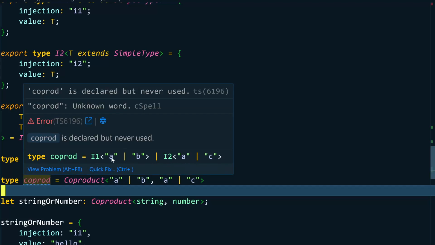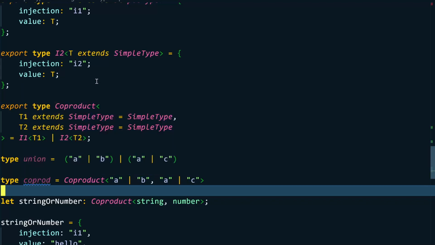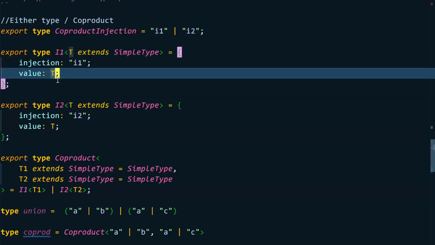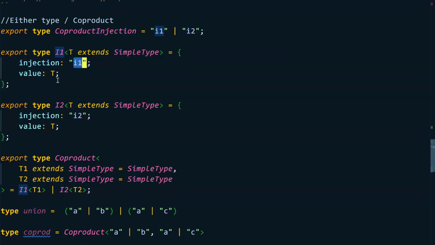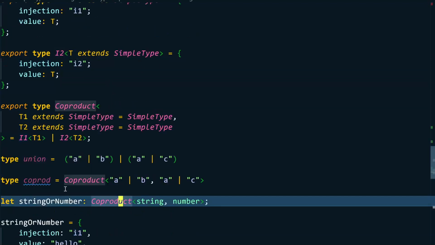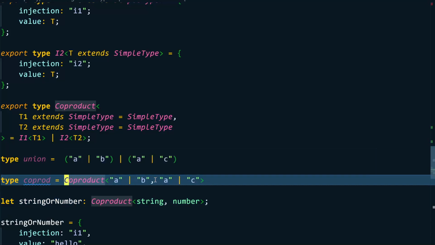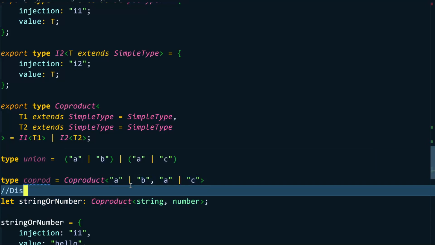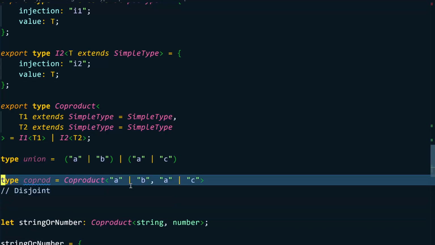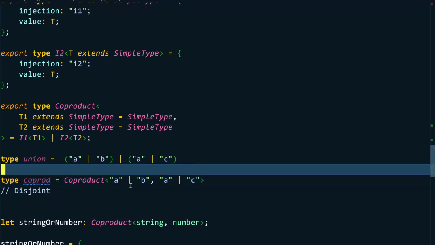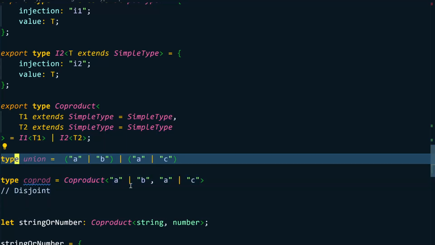In fact, it ensures that these duplicate A's are going to be different from each other, because this is A occurring inside of injection 1. So the A is going to go there, and it will have this other property I1 that will ensure that the object is structurally different. And so the coproduct construction ensures that you have what's called a disjoint union. Disjoint means that even if you start with two sets that have some overlapping values, it will ensure that the resulting set doesn't collapse any of the values together. And it does that by wrapping them up in these two injections before unioning them.